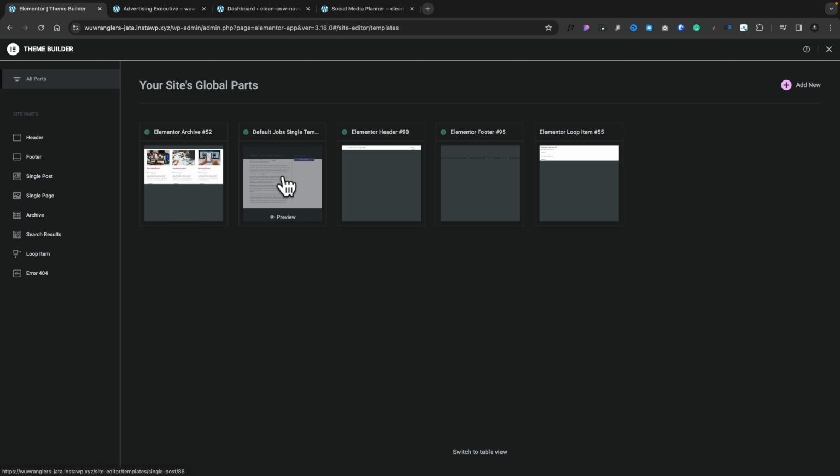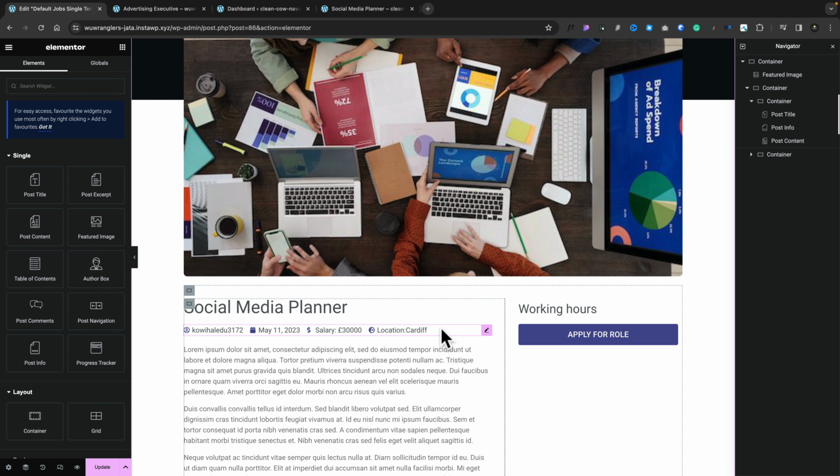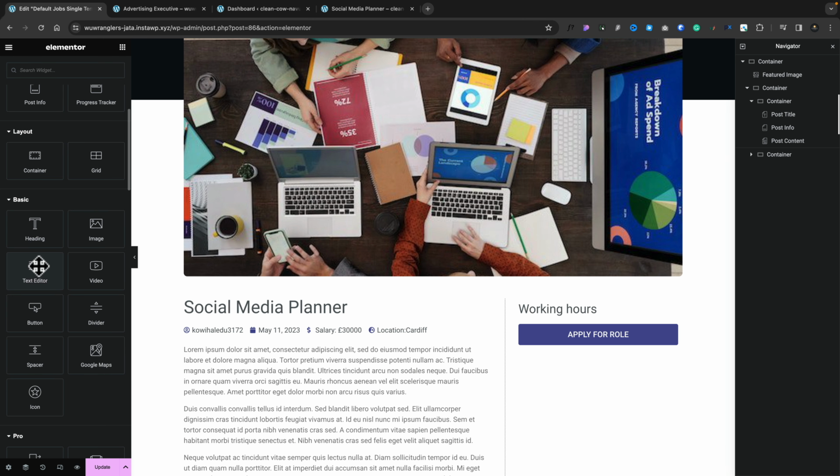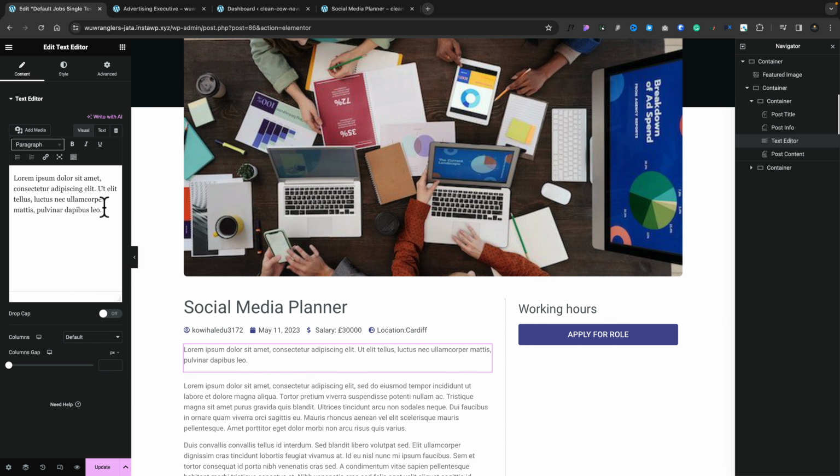So with that information in hand, hopping over into the theme builder in Elementor, let's first of all take a look at the single post template for our job. So here's our template. I've taken out what I previously set up with that inline content, and we're going to recreate it. All we're going to use is a standard text editor field. We'll pop that where we want it, which is above the content, and we're going to replace this written content with some of our own.